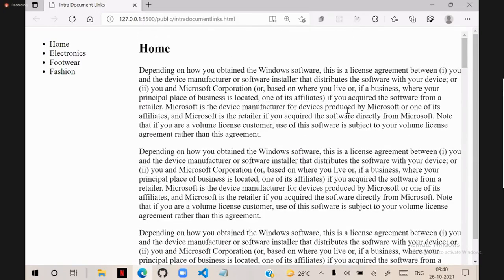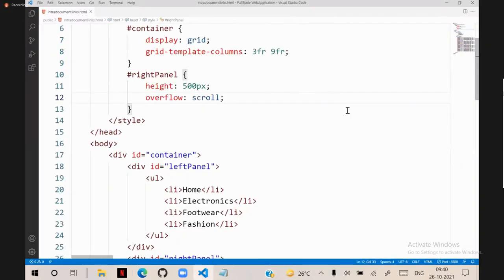But when you give scroll, another problem will come: when you adjust the page width, then a horizontal scroll bar also will come. We don't want a horizontal scroll bar, we want only a vertical scroll bar. That is the reason it is better to use auto. Auto means it will give only the scroll bar that is needed for that situation. If you need vertical scrolling, a vertical scroll bar. If you need horizontal scrolling, a horizontal scroll bar, depending on the width and the content. Now better give auto, it will be fine.